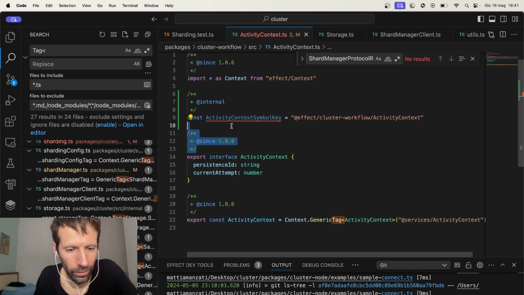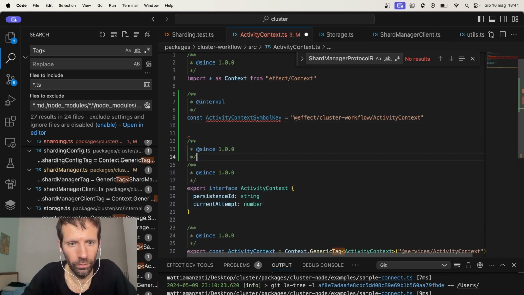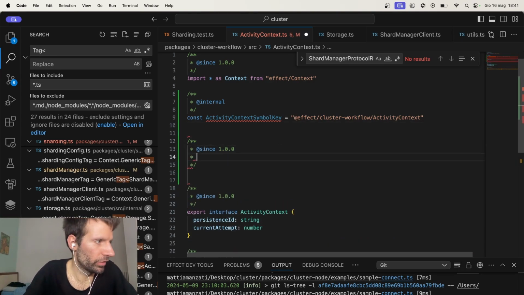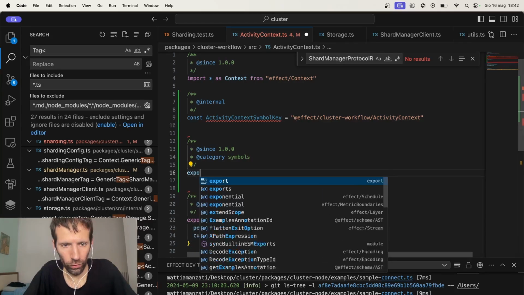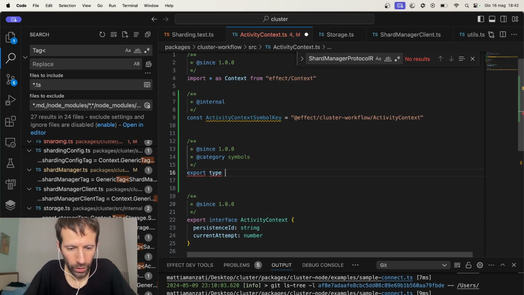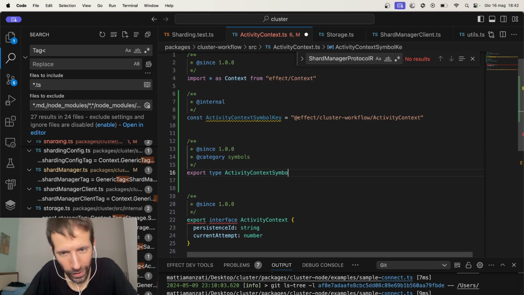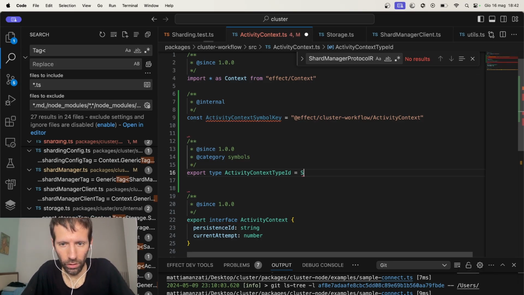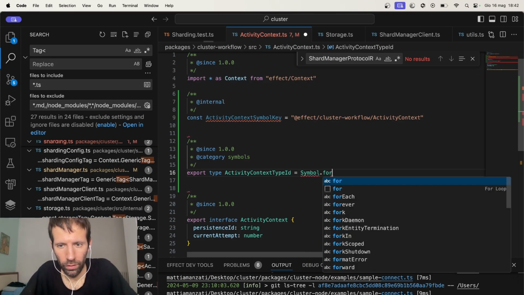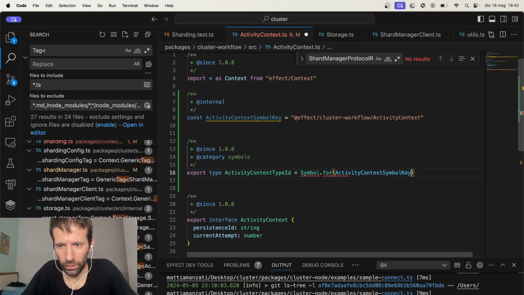And then we also have, since version 0, the category is models, or maybe symbols. And we will also export type activity context type ID, so the users can use that without caring about its actual value, which will be activity this one.